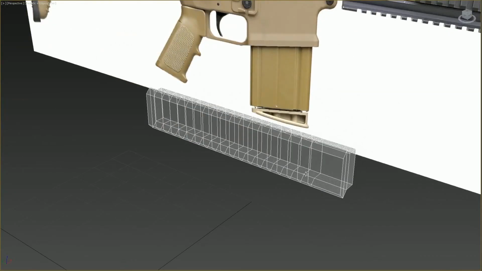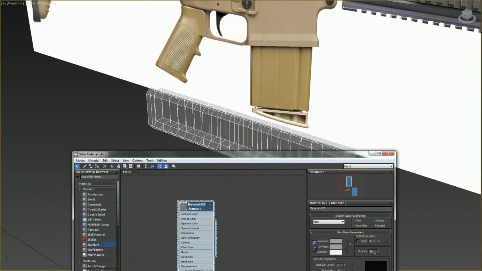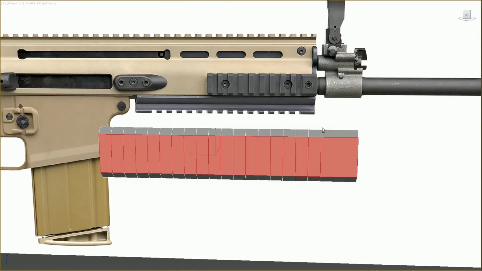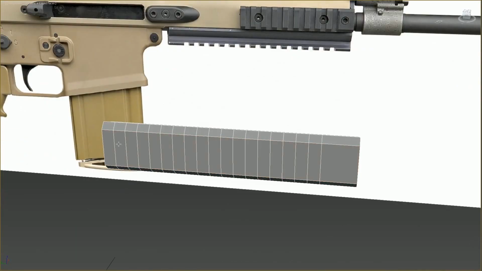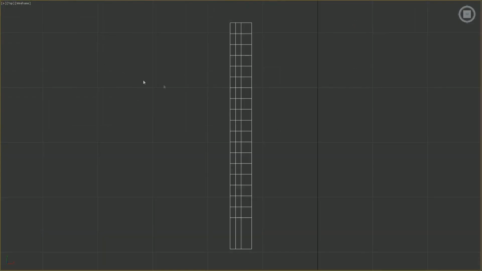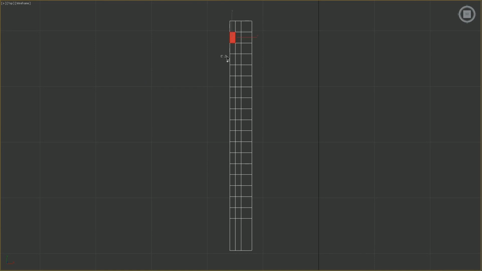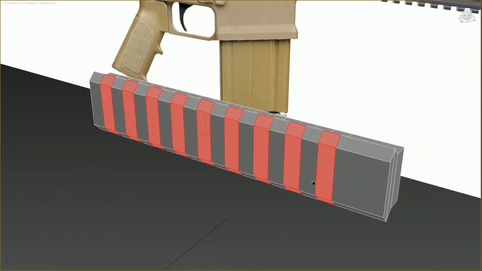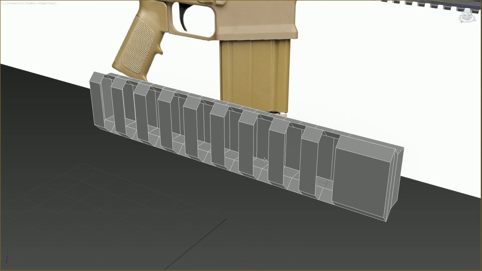Which should bridge them, but it doesn't for some reason. Annoying. Oh, I'm missing one. No, seriously. Well, since I can't do it that way, I'll just select all the borders and I'll cap them. So if you can't do something one way, you just gotta adapt and do it another way. And yeah, this will take a lot longer.